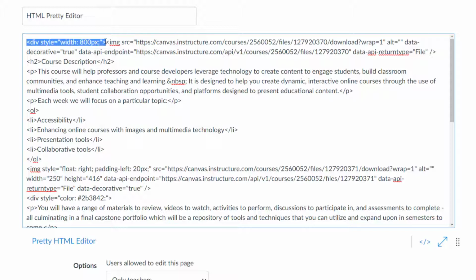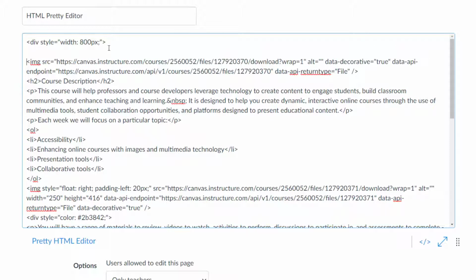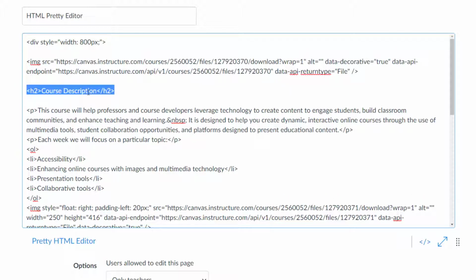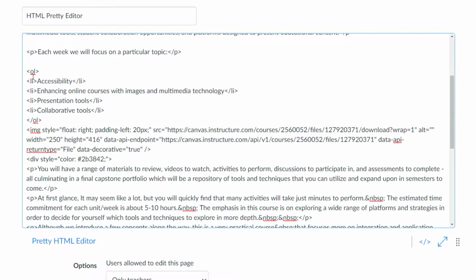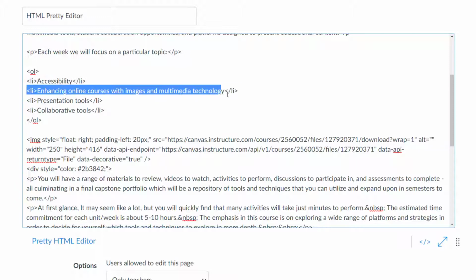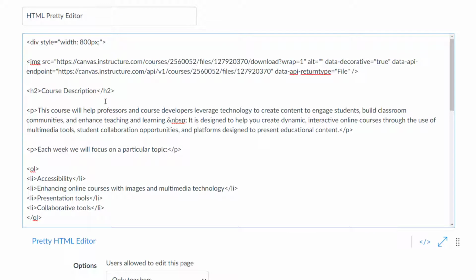And so if you want to isolate something, for example, here I want to isolate an image. Here's the image, and let me isolate that. I can identify, here's an H2, so that's a heading, a number 2 heading, so that font is going to be bigger, it's going to be bolder. Here's a paragraph, here's another paragraph, I can isolate that. I can see that this is an ordered list, and so instead of a bullet list where it's bullet points, this would be 1, 2, 3, 4. Here's that first list item, here's the second, third, fourth list items, and another picture. And so I can kind of see this, I can kind of make sense.